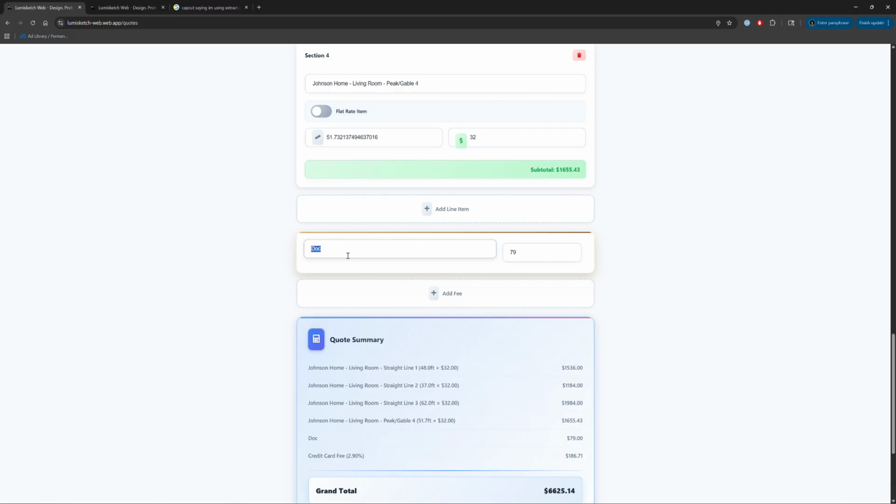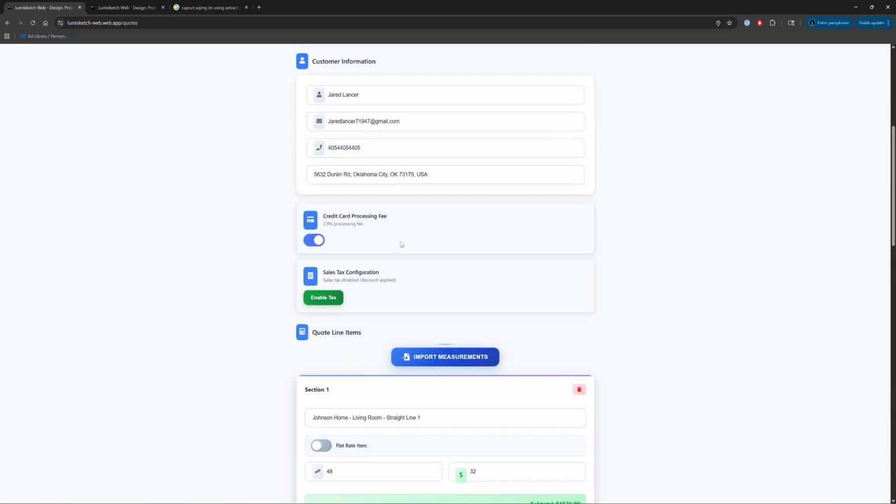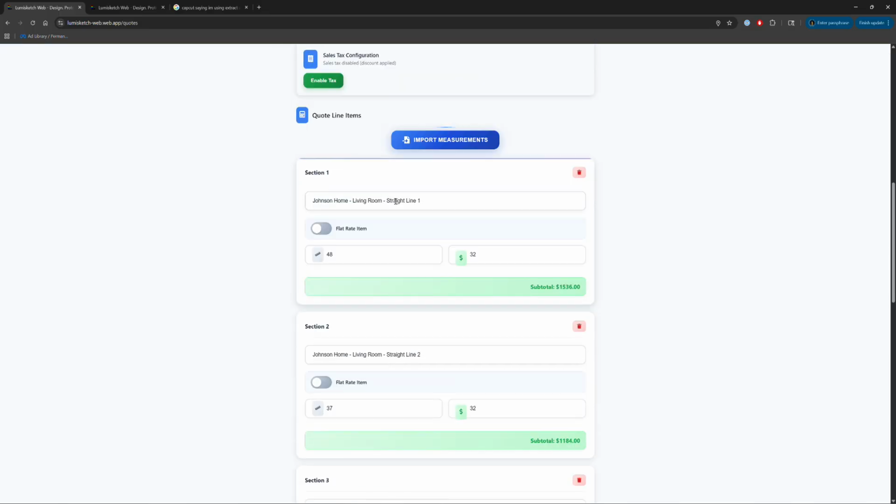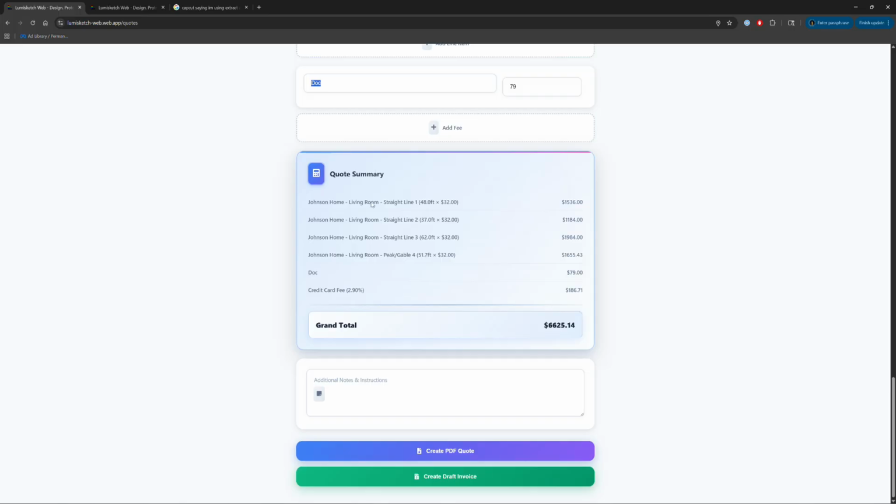Now this fee right here we have on every order. It also comes in from the profile screen, so make sure you set that up. If you don't have them set up, at the top here, it'll actually show you an orange triangle in this box. That'll just tell you you need to set that up. And then once you click on that, it'll take you straight to it and you can set those up. That way it's all automatically imported for your stuff.